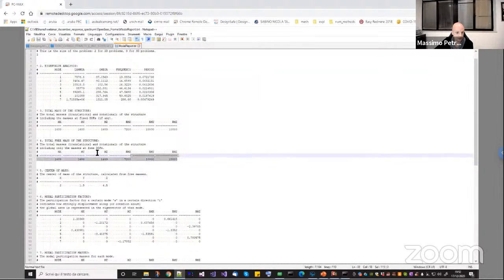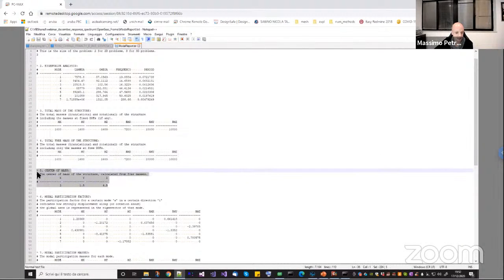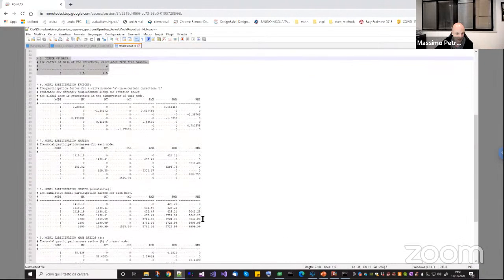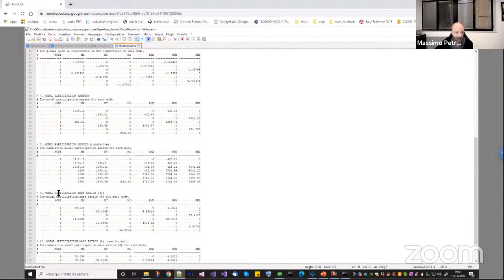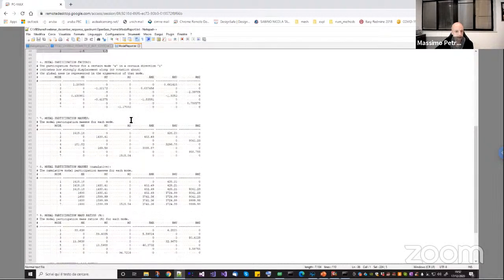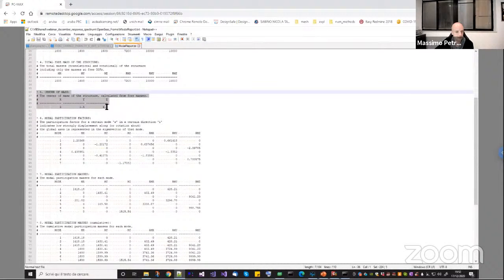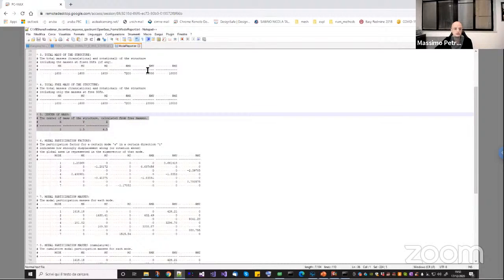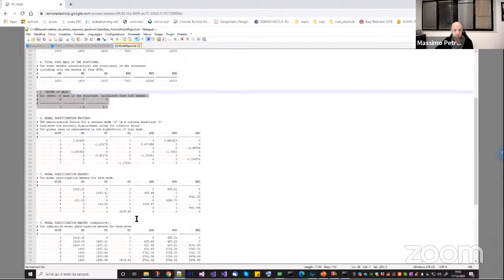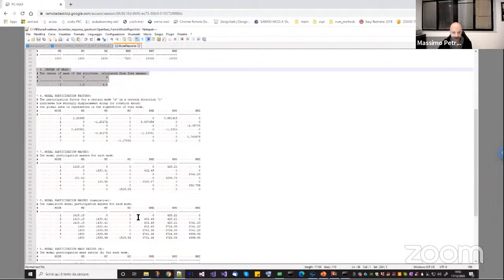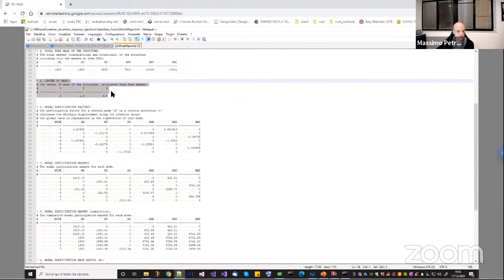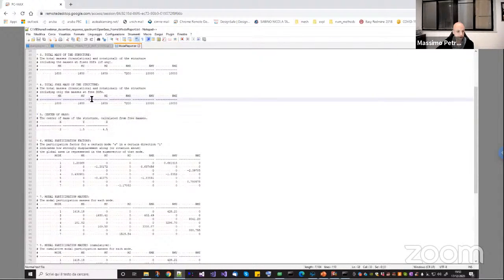And we use the total free mass to compute the center of mass and to compute the percentage that you have here of the modal participation mass ratios. Why do we use the free mass? Because sometimes some software use the total mass, but if a lot of the total mass is fixed, your percentage will never reach 100%, because of course you can never excite the masses in a fixed degree of freedom. Okay, so that's why you have this difference. So total mass of the structure, free mass of the structure, center of mass.